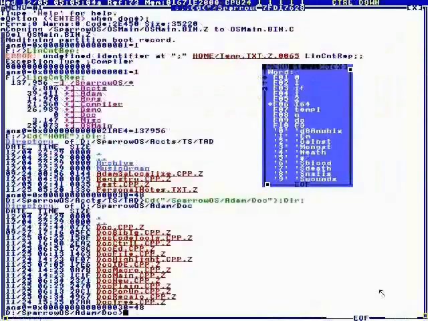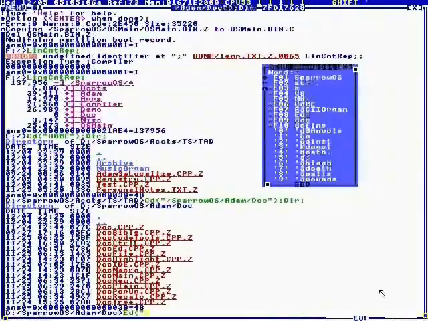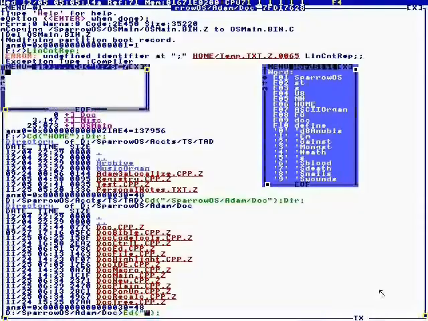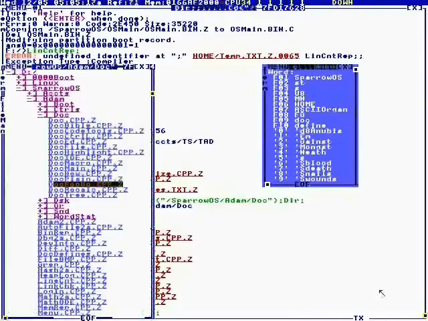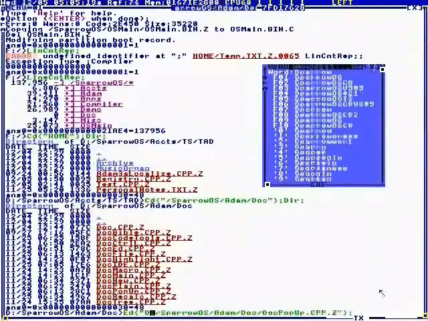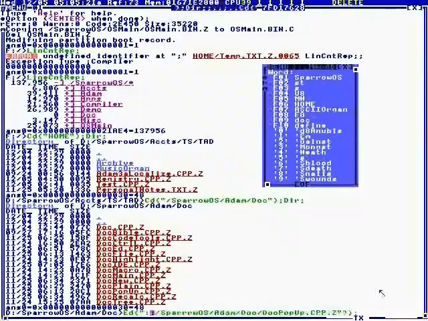Anyway, if we say ed, then if we do F4 for picking a file, then we change the first letter to the boot drive. So doc pop-up.